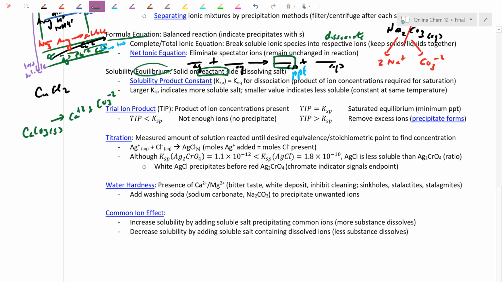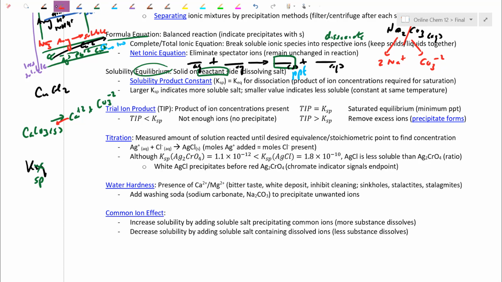Because we are in equilibrium, we know we've waited long enough that the ions can actually recrystallize out, we've hit an equilibrium. Once you have that there, because this is an equilibrium, I can essentially define a KEQ. In this section, we referred to it as a KSP. It is a solubility product constant.